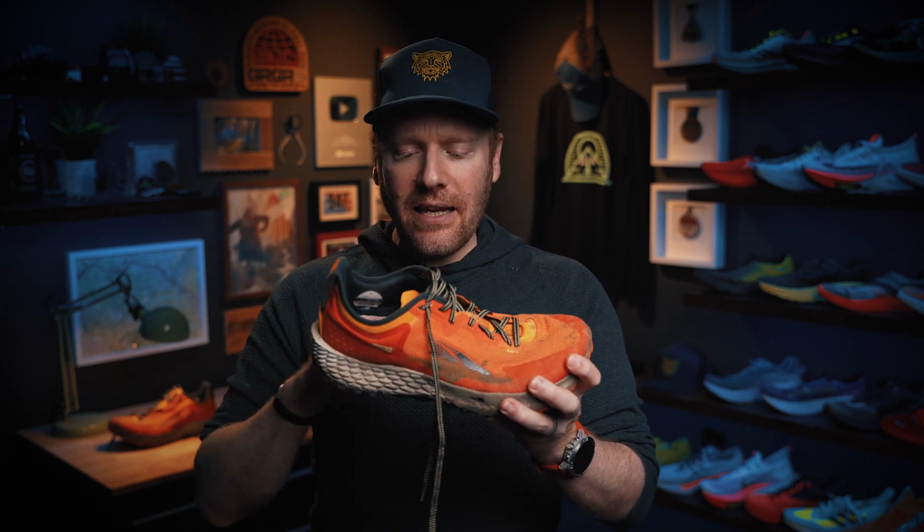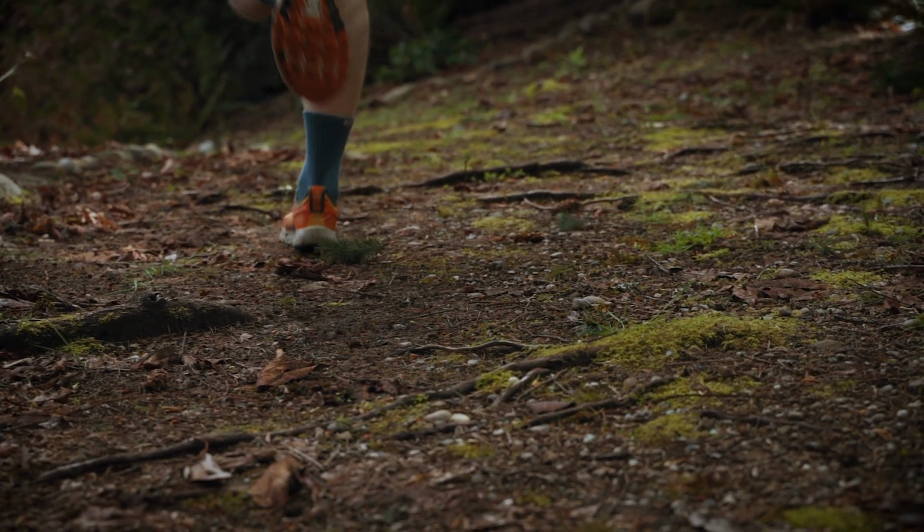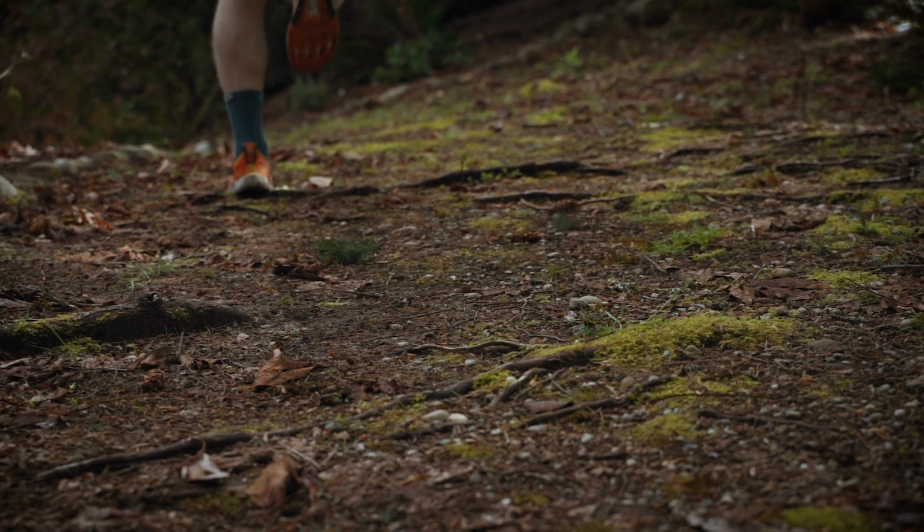Durability. I do think many of their shoes tend to break down prematurely, especially in that midsole department. They tend to flatten out early for me. The Timp 4 does a really good job of maintaining that life in the midsole. The materials they're using in the upper and across, including the welded overlays and a whole bunch around here in the heel, they're just good, solid materials that are going to give you lots of life out of this shoe. So I want to commend them here on making a shoe that will last longer than what I've experienced in the past. Finally, a Timp that I feel like I can trust.